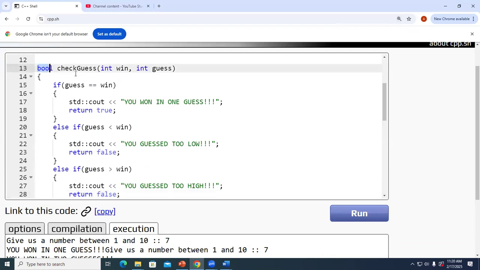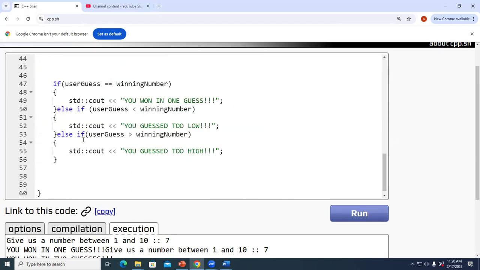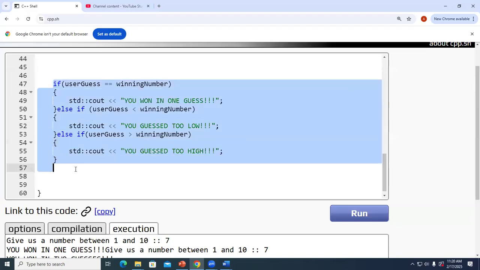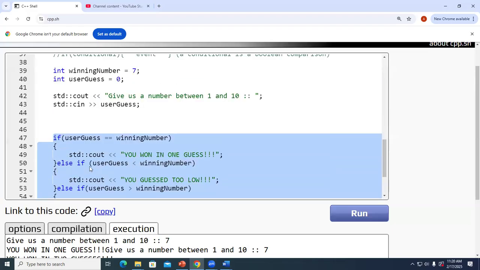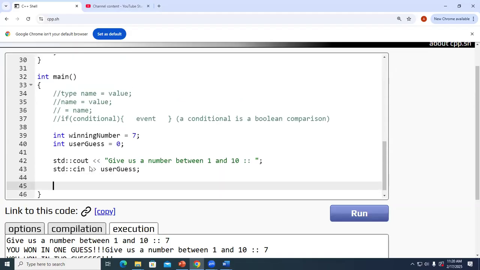So we've written a function called checkGuess, which brings in the winning number and the guess and compares them to determine if you won or not. So that means we don't need any of this stuff anymore because we're doing it in the function checkGuess, using winning number and user guess.